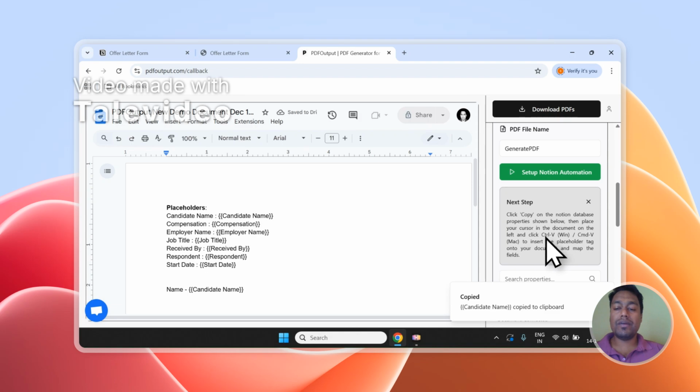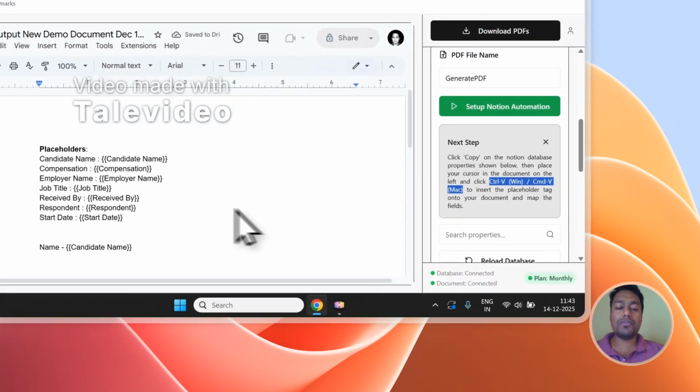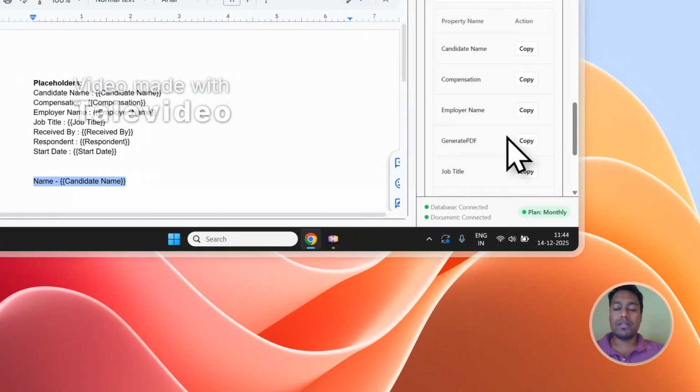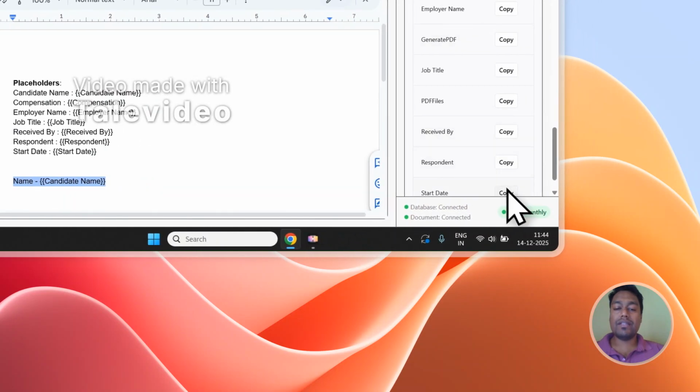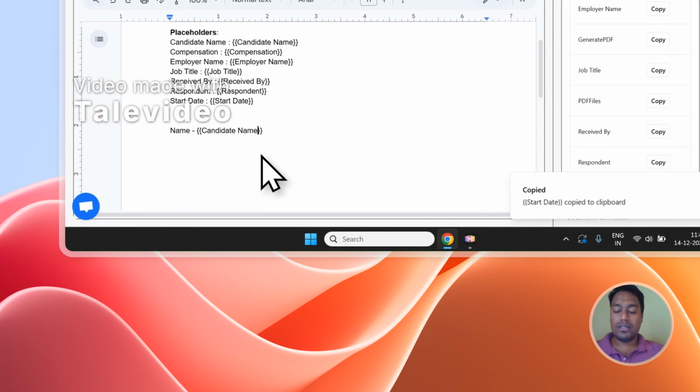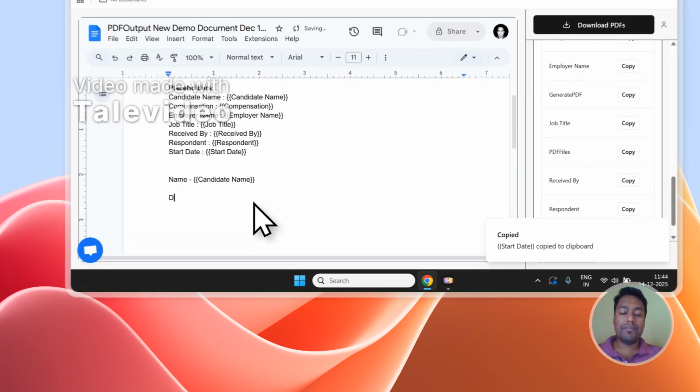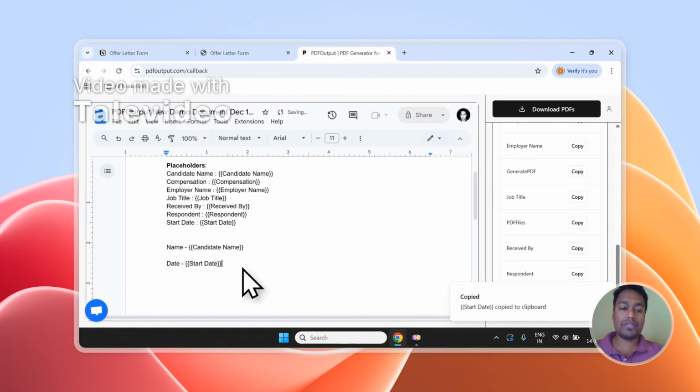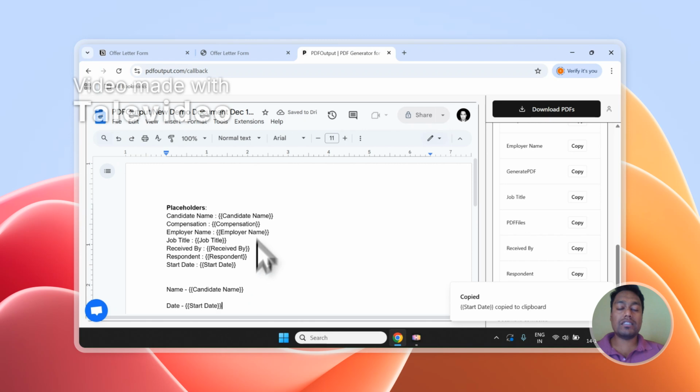So you can simply copy paste all the properties that you want, and it will automatically be added onto the document. So you can keep on adding everything that you need inside the document, and it should definitely add the same right inside the document for your use case. So I have all the fields automatically mapped as required.